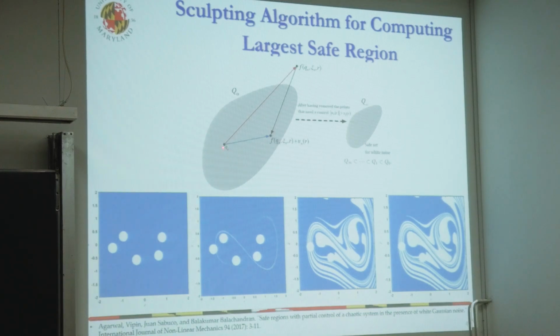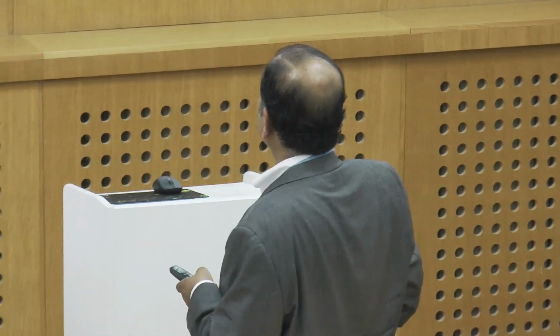This is a further illustration of the same. In this case, this is a sculpting algorithm where, without an input, I bounce outside the region, and with the control, I bring it back inside. I'd like to keep it within a safe region. What you see out here in blue, the colored region, is where I'd like to stay. As I go through different iterations, you sculpt away portions, and you keep the portion where you know your trajectory within that region will stay in that particular region. So this is ongoing work. We're also trying to do it experimentally. We have some delay problems in the experiments, but that's pretty much where we are today.